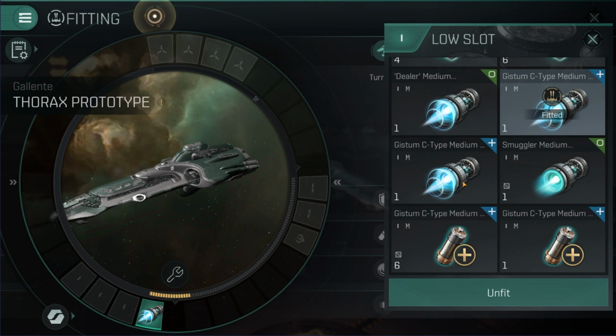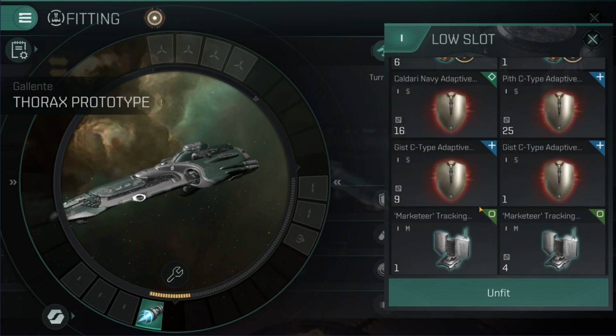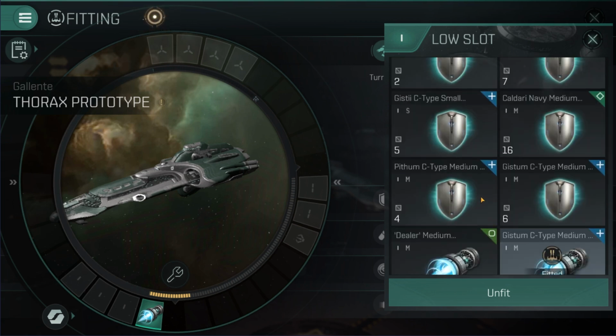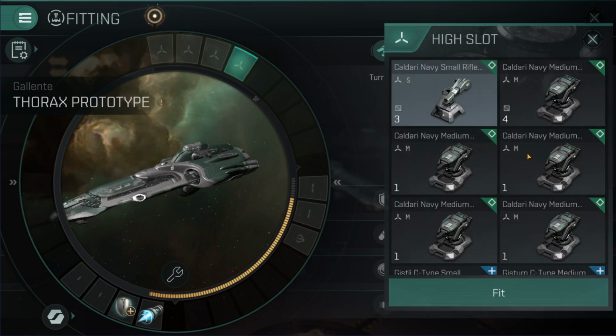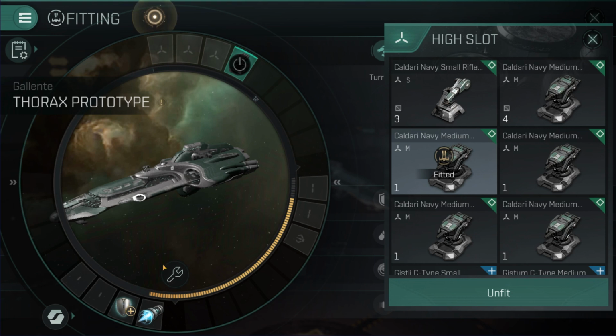If I try to put a large module on, let's see if I've got a large lying around. So I find out I don't have any large modules. If I put on a large shield extender, let's see what happens. I can just about fit it, but if I try and fit all the other things that I need, you see, I've run out of units, so I can't run my weapons at all if I've got that module on. So I could fit just that.